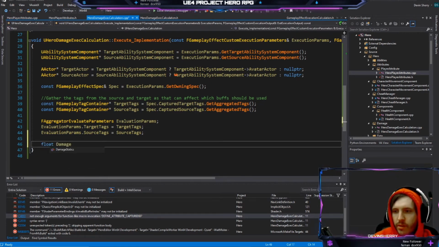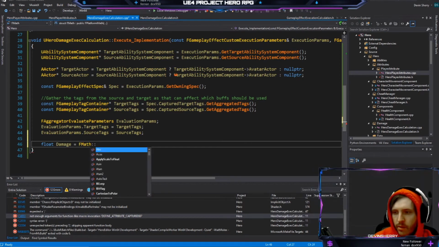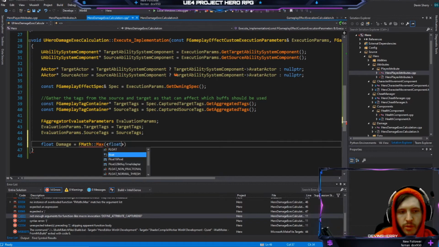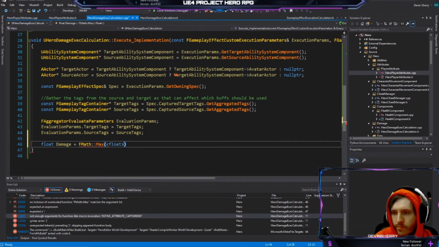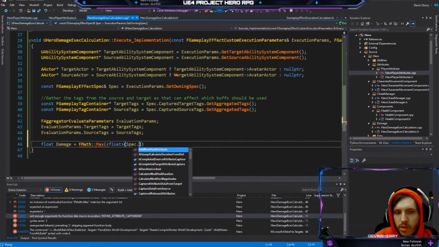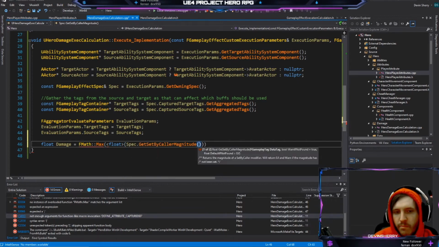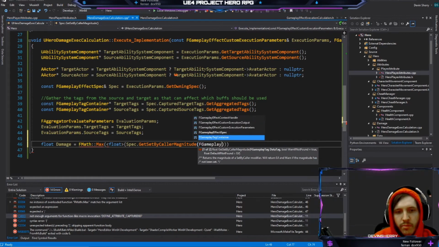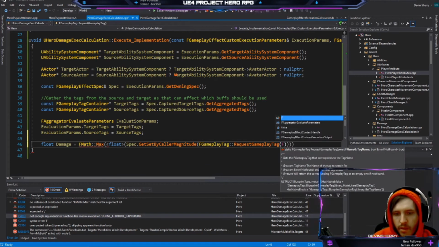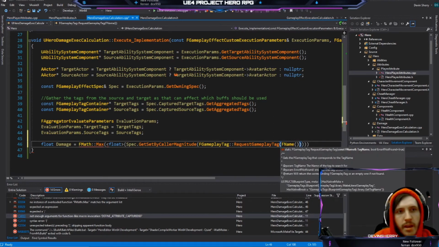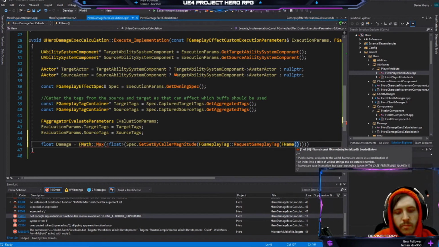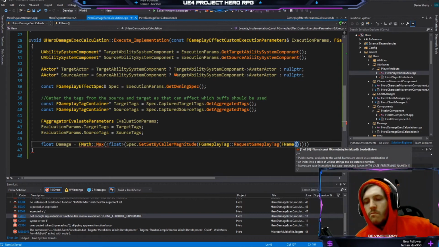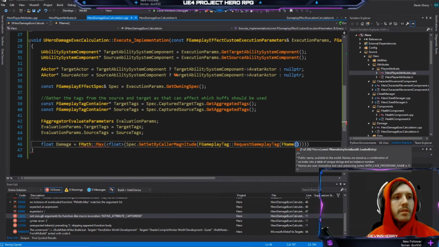We can do flat damage equals F math max float, spec dot get set by caller magnitude, F gameplay tag request gameplay tag, and this is where we need to put in what tag we're going to use. Maybe we should make this like a variable within the character. Let's do that.